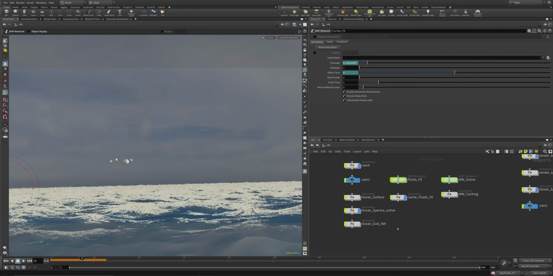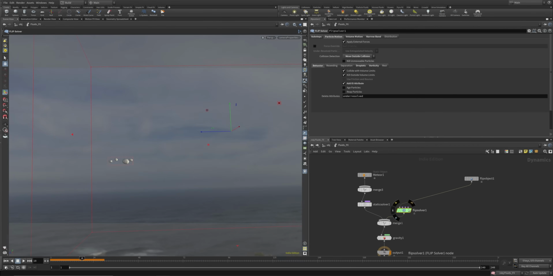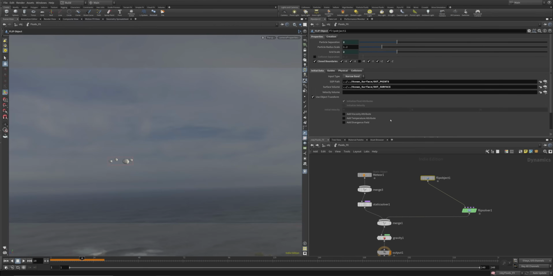So let's dive into the FluidsFX node here, where the flip solver is at home, and you can see that the flip object is using those surface points from our ocean surface that I was discussing in the beginning.